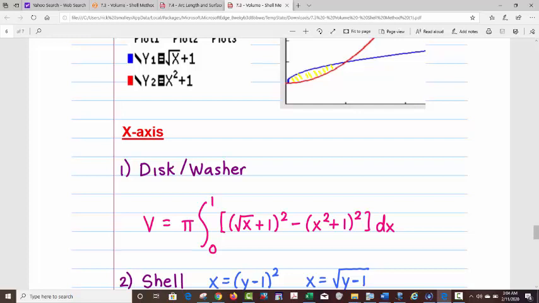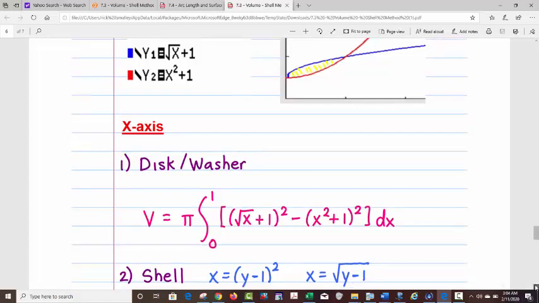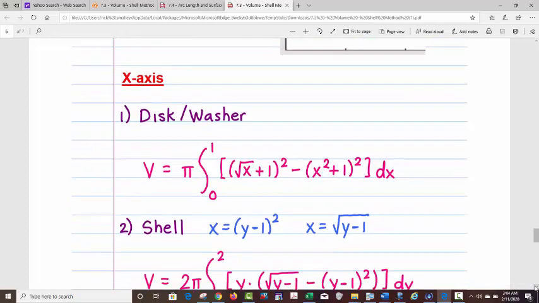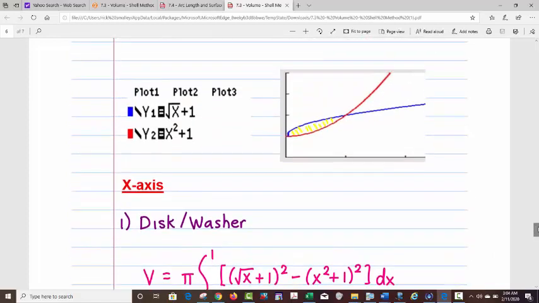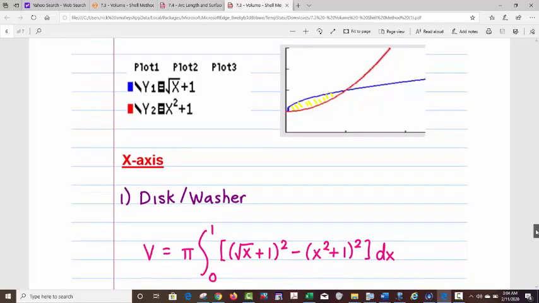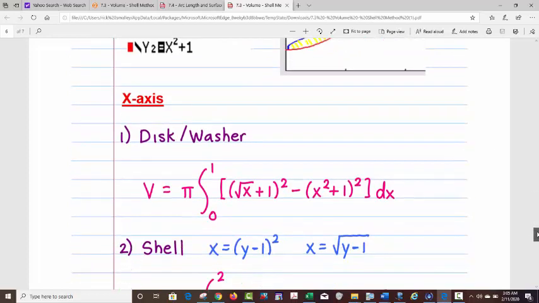And we are looking at, this formula involves 2 pi instead of pi. We're going to have vertical limits of integration. So if you look at this graph, y is going from 1 to 2. And if you weren't 100% sure that that was 2, it'd be real easy to check by putting 1 in here. The square root of 1 plus 1 is 2. 1 squared plus 1 is 2. So they're intersecting at the point 1, 2.